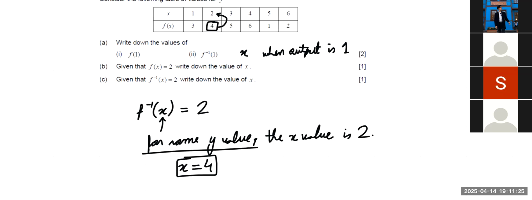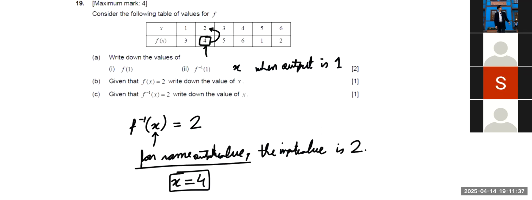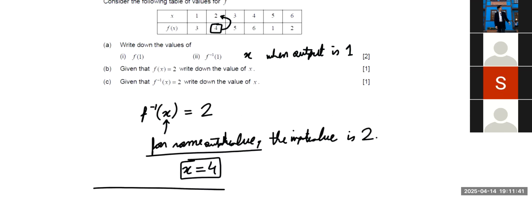Okay, it makes it easier if you think about them as input and output. So for some output, the input value is 2 basically. You can think about it like this. So what is that output value? It's 4 because 4 has the input value of 2 basically. Does it make sense now? Yes. Okay.